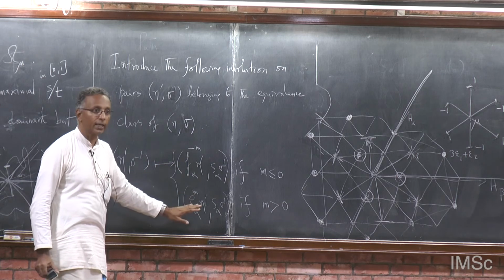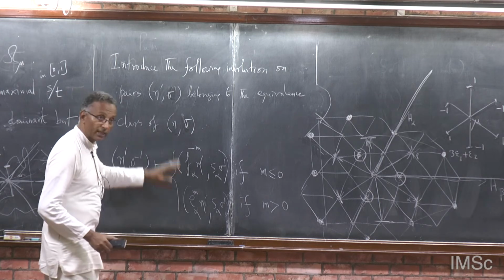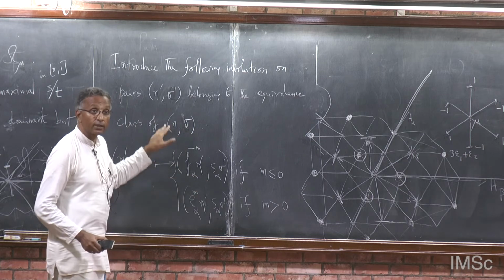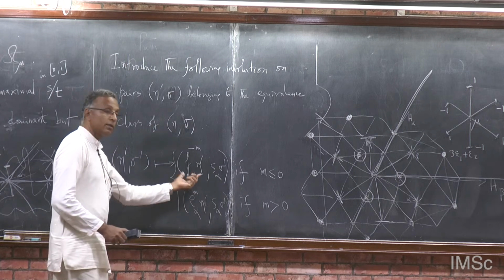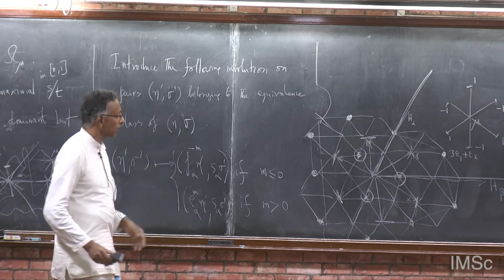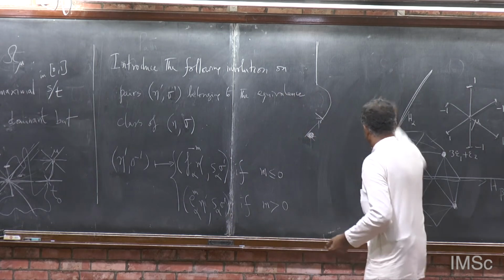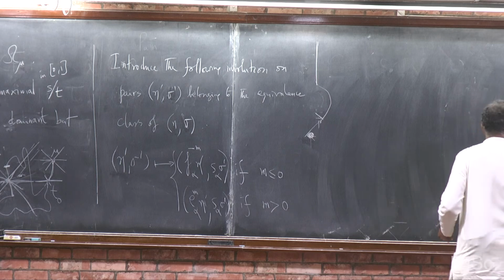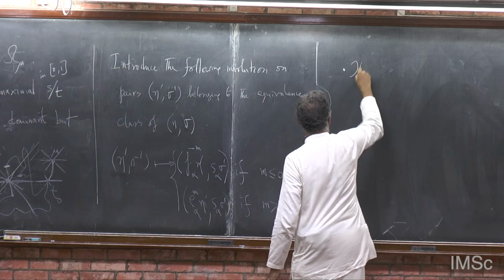Okay, if I show that, then of course I have to check that it makes sense, that this actually belongs to the same equivalence class, etc. There are all those checks to be done, but once that is done, the proof is complete. Okay, so let's just check that. So what all do we need to check? Let's make a list of things to check.